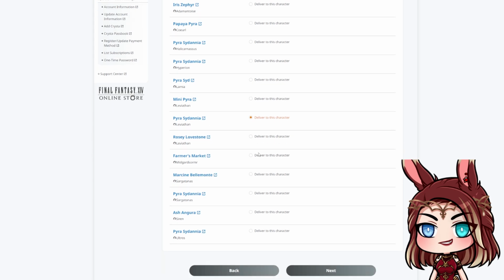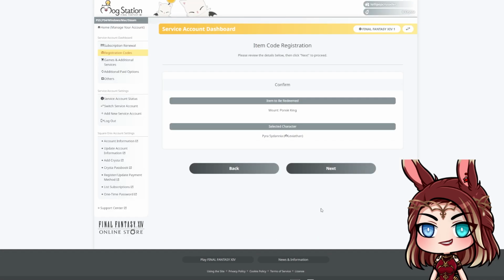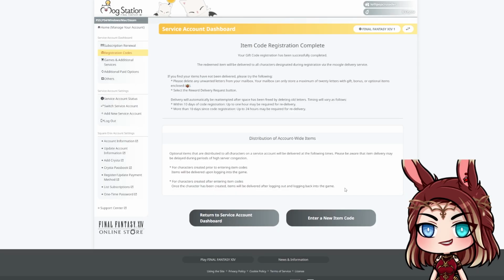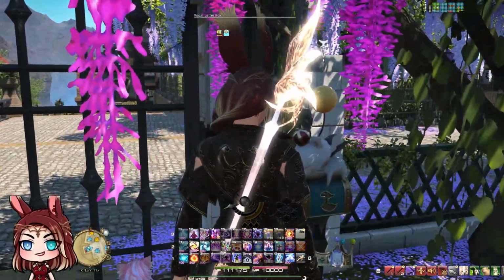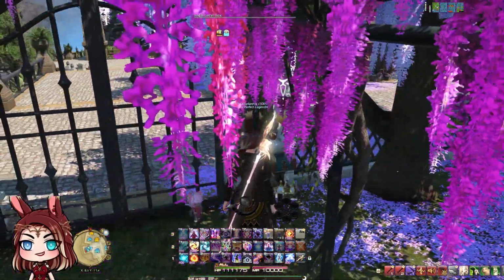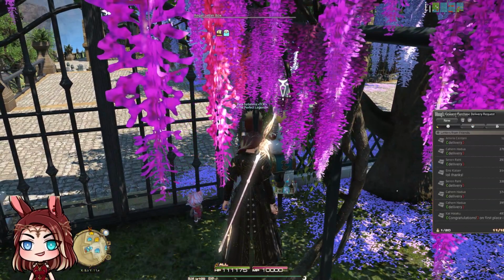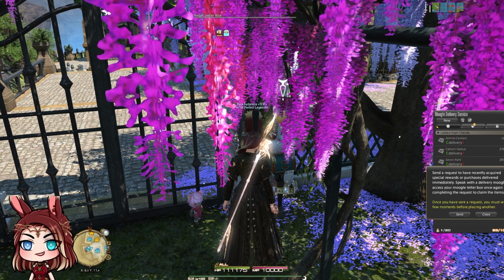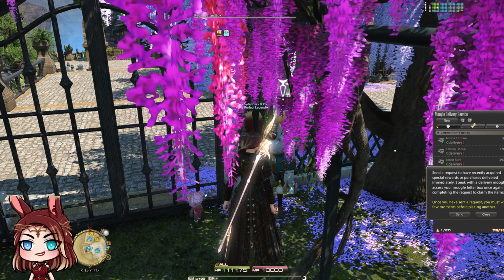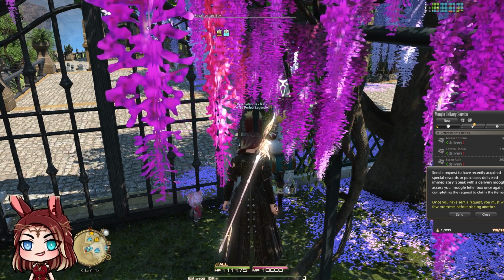And then once you press next, it'll just confirm that those are the details. Next again, and boom, you have the item code completely registered to your account and to your character. And then, of course, when you're in-game, you're going to go to Moogle Mail, wherever you have a Moogle mailbox or in one of the cities with a Moogle Mail. And you're going to click this reward/purchase delivery request. This is going to help push that system along a little faster sometimes.